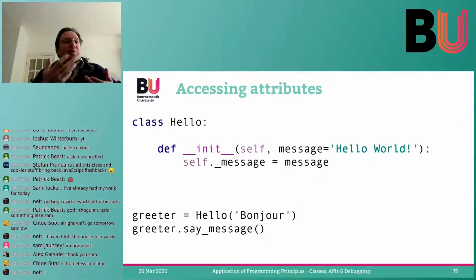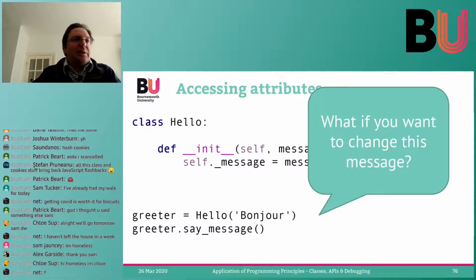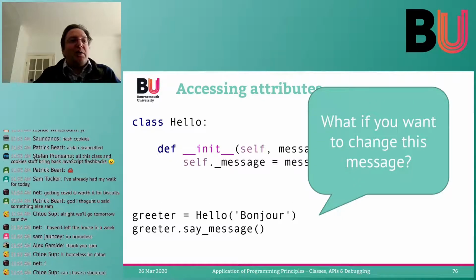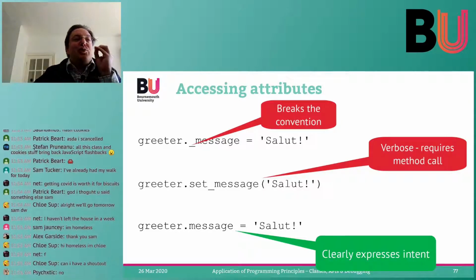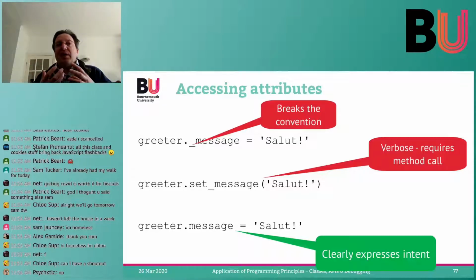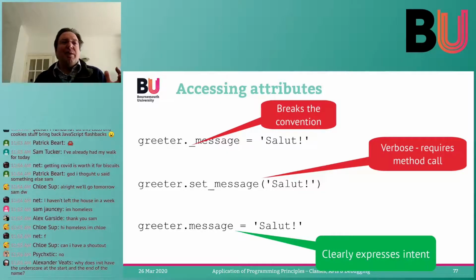So attributes are just accessed through the .message bit, like I said, and we can change that. We can actually change that also outside of our object. That's an interesting thing. So we don't really want to do it this way where we just access the attribute directly. This is possible. Python does not have this visibility thing that Java has, but it's not really great. We also don't really want to go through this whole set underscore message bit.